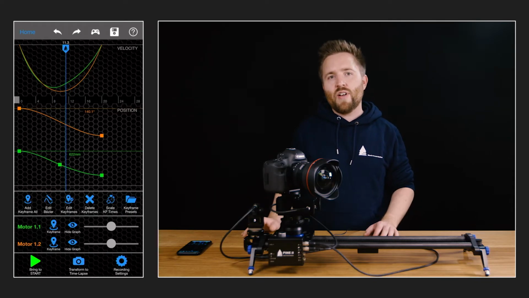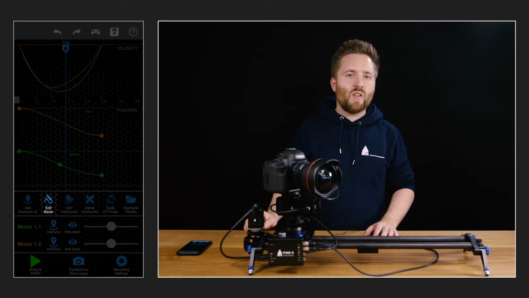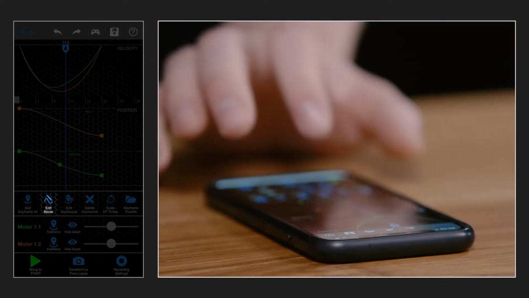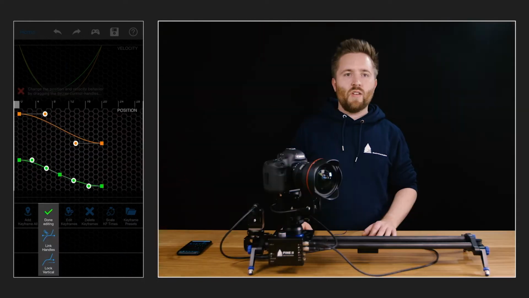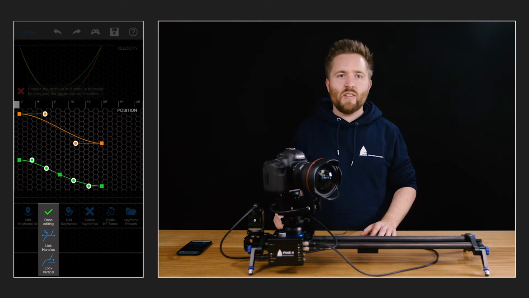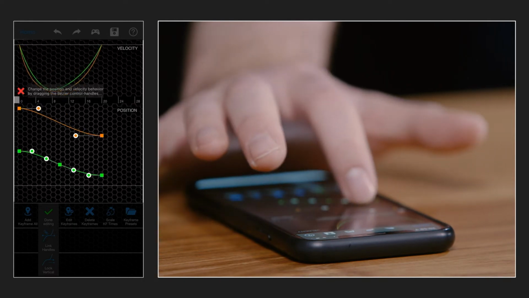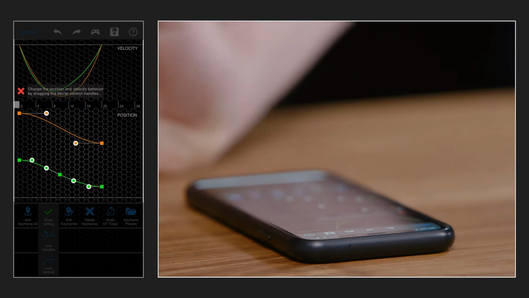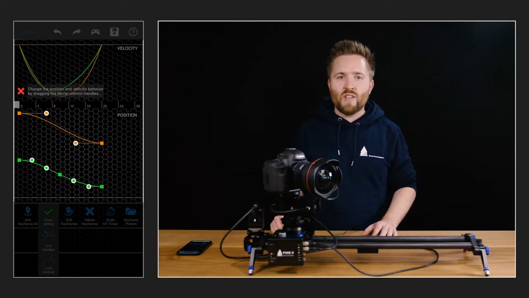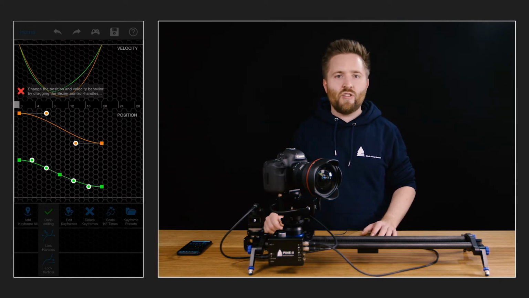Once you have set keyframes, you can easily change the Bézier curves using the Edit Bézier button. The control handles are now displayed in the position graph. In addition, a small drop-down menu opens with additional settings. The control handles are assigned to the motors by color and can be moved horizontally and vertically. This changes the graphs, and you can, for example, achieve a slow acceleration or deceleration of the motor.